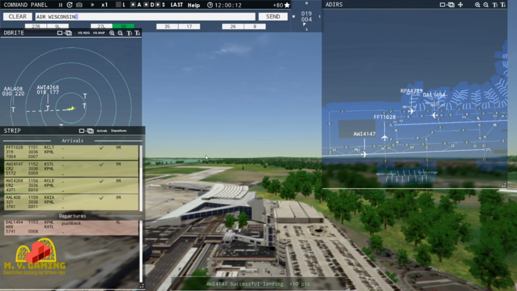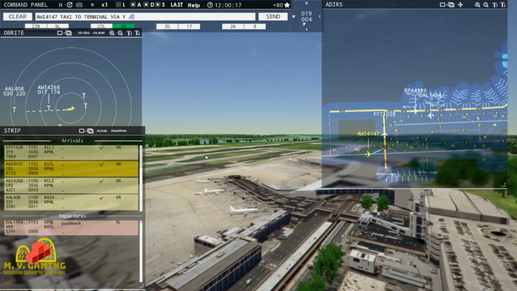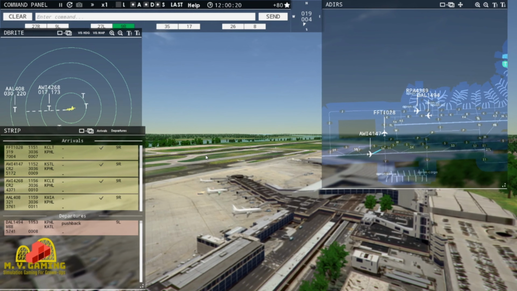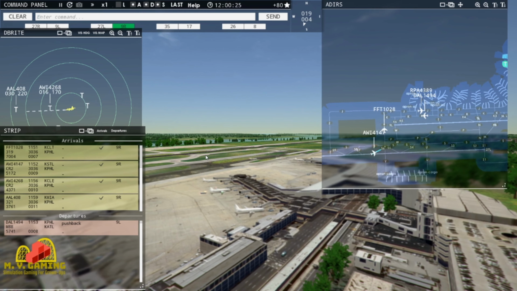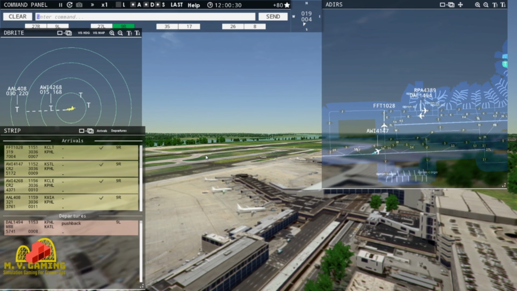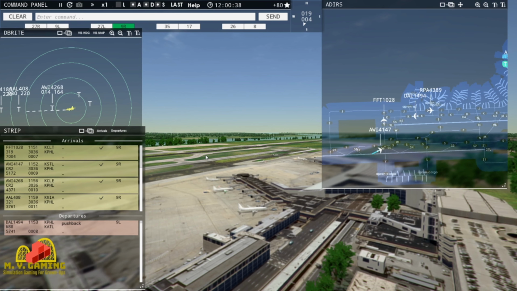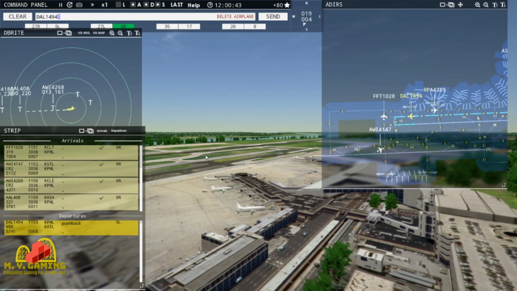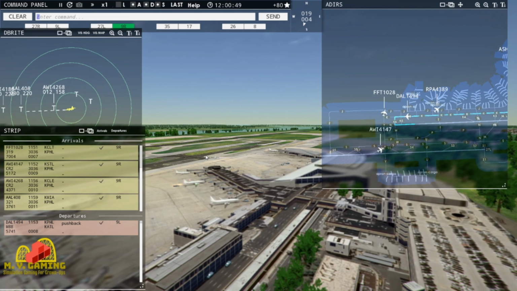Air Wisconsin 4147, taxi to terminal via Yankee Juliet. Taxi to terminal via Yankee Juliet, Air Wisconsin 4147. Delta 1494, runway 9R left, cleared for takeoff. Runway 9R left, cleared for takeoff, Delta 1494.